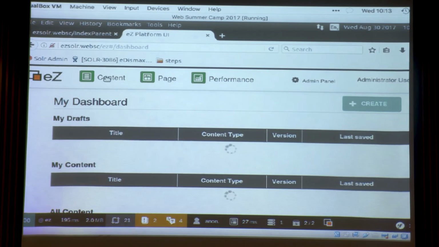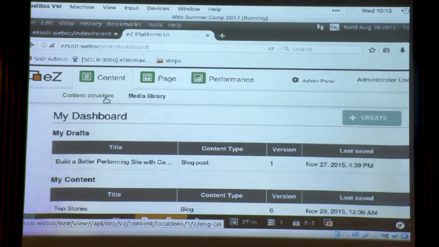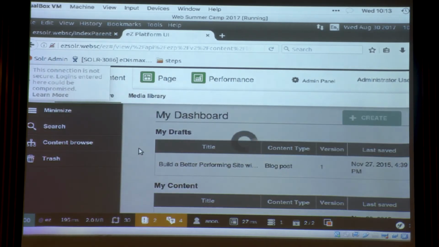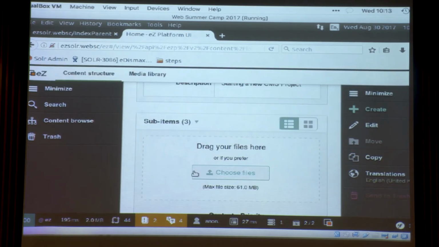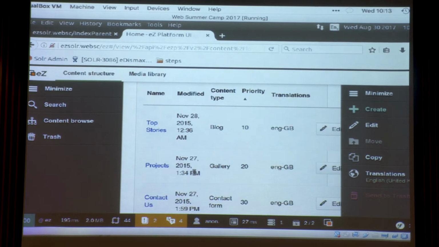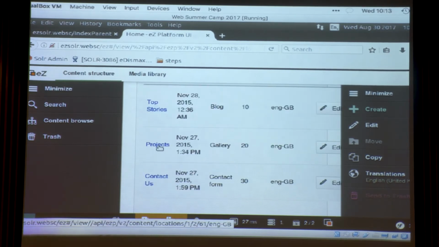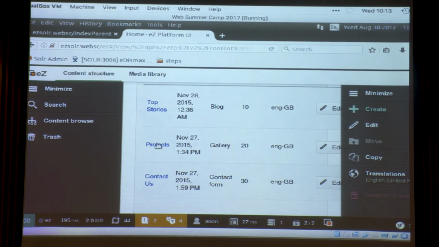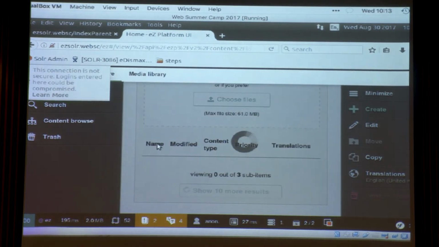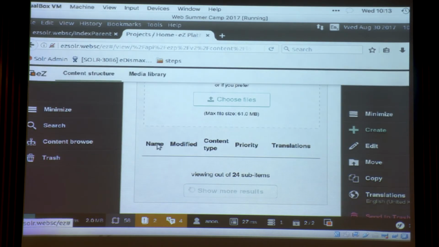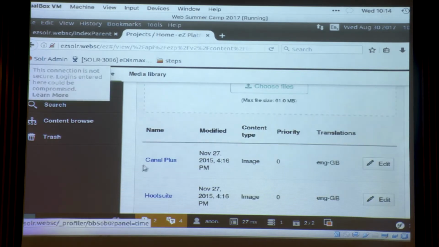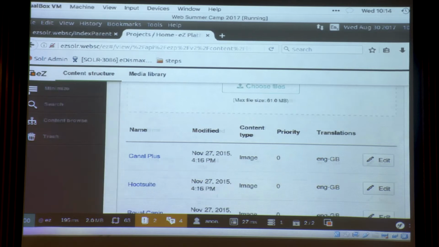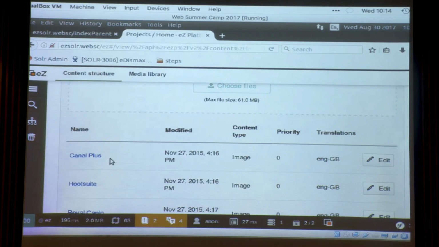Okay. Bit constrained here. But here you can see that we have a project content, which is a gallery type that has concrete projects, which are of the image content type.